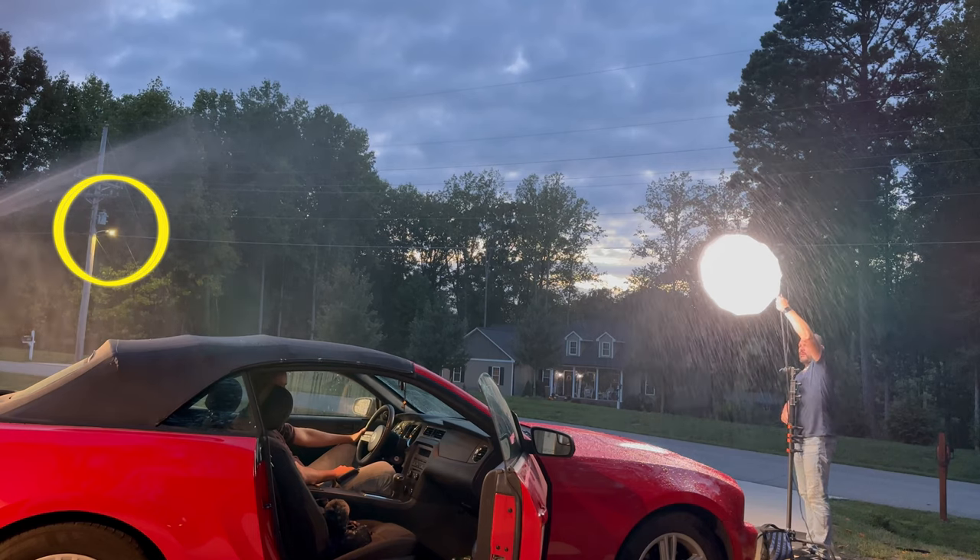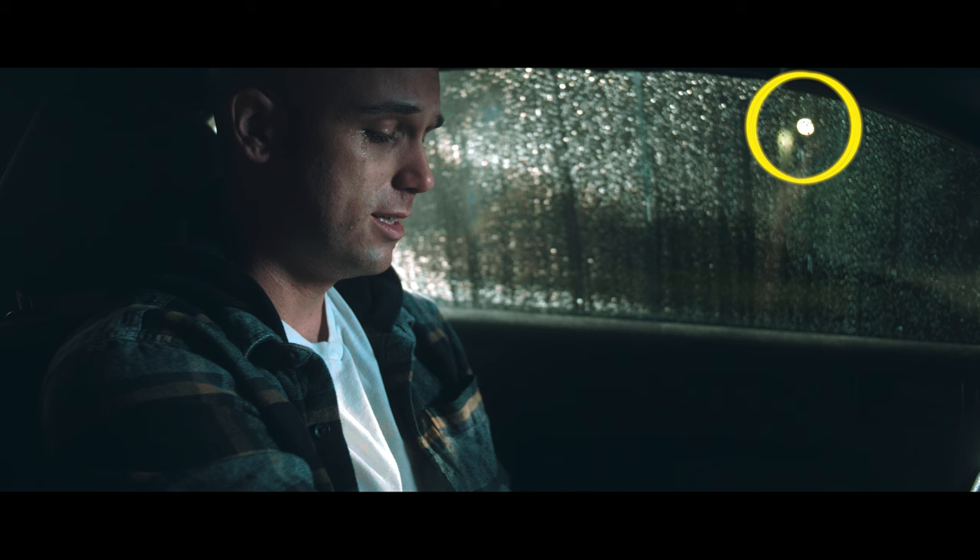When I had Ryan pull the car in, I had him park it in a way that wasn't really natural for the driveway, but I wanted to make sure I had that arc sodium light in the background, viewable from the driver's side window while shooting. That's going to help make the background more interesting and give you a chance to create some motivated lighting in the scene.